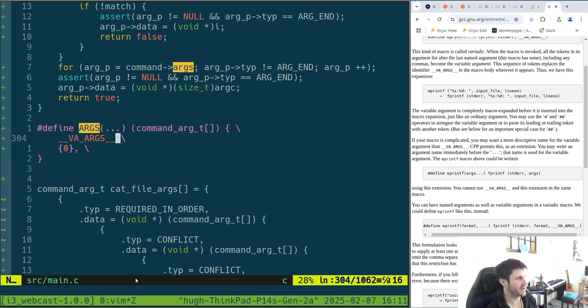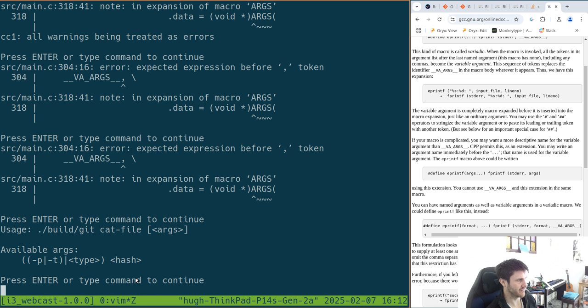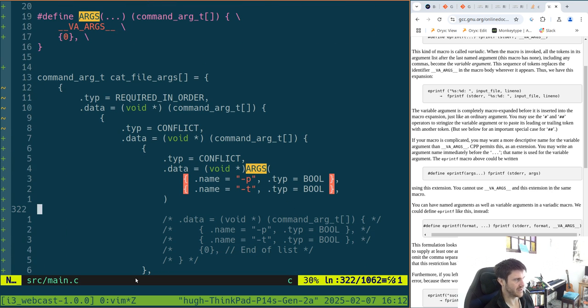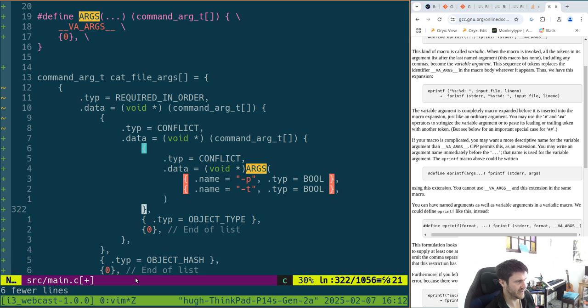Right, so that actually did something. So that seems reasonably useful. So that means we don't really need to have all of the zeros on the end. And so here we can maybe make a little macro out of it.